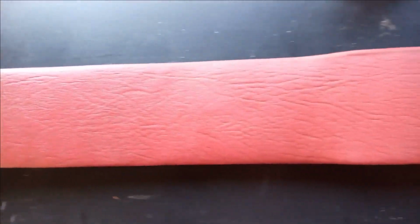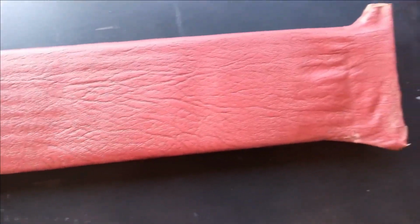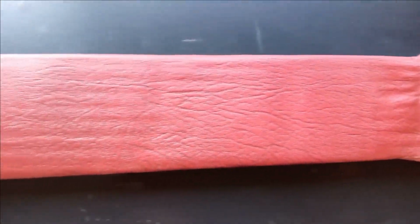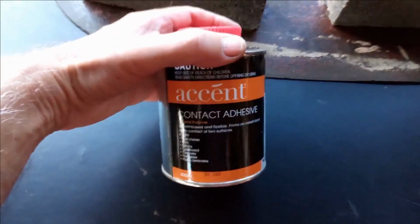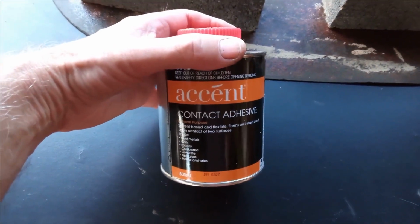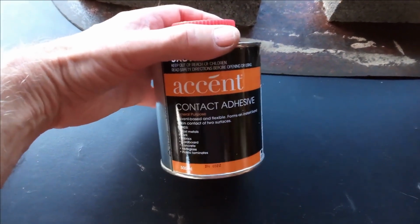The other B pillar trim's done. Back together and come up pretty well, considering its age and condition. And trying out this Accent contact adhesive, it worked really well, and it's cheaper than the traditional old Sellies, I think we always used. So yeah, not a bad product.